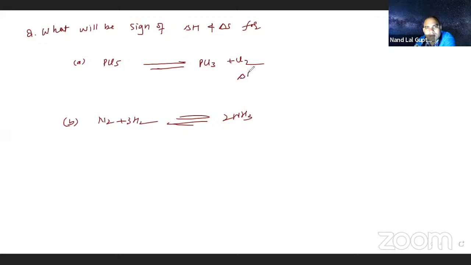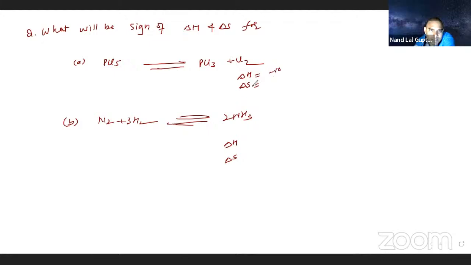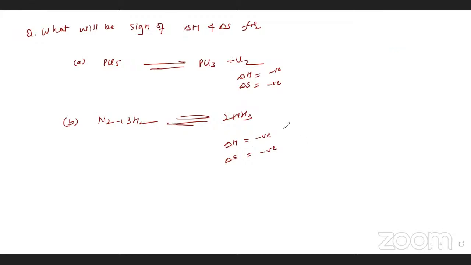Okay, tell me the sign of delta H and delta S. For the first one, it would be an exothermic process. So sir, delta H should be negative and delta S will be positive. Delta G equals delta H minus T delta S. When the number of molecules increases, randomness also increases, so delta S is positive, and delta G is going to be negative. Here also, these are all negative. So randomness increases means entropy will increase, no?